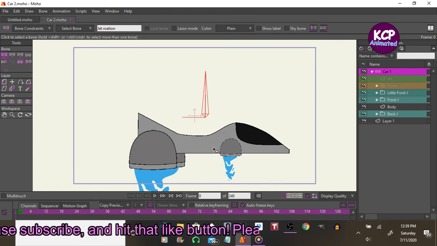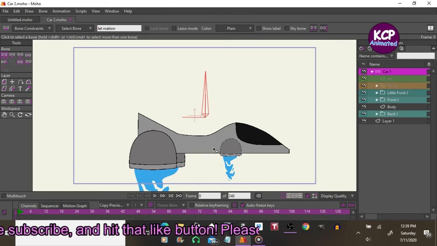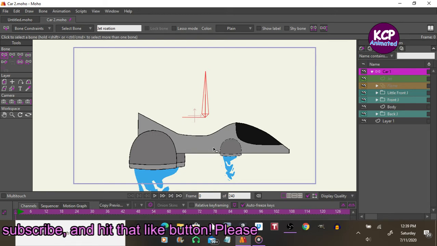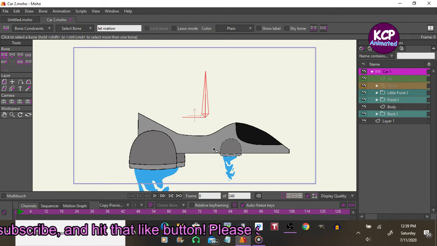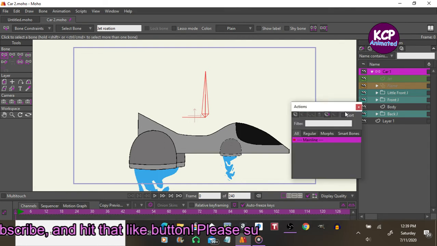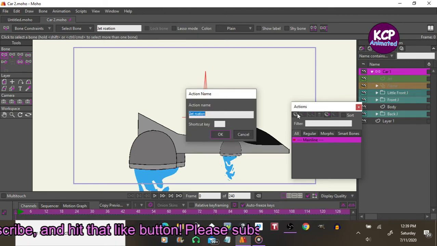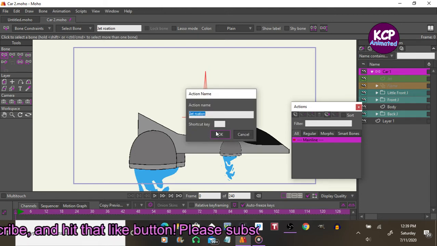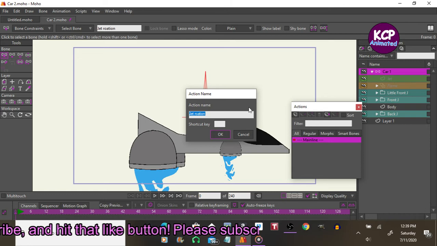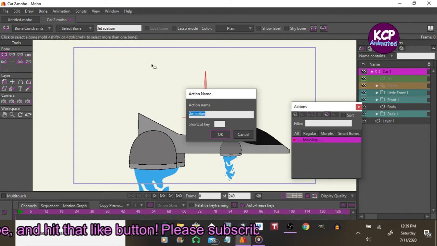Since this rig is not complicated like a 3D movement, we're going to be cheating a little bit. We're going to create a smart bone action called the same thing as the bone here.